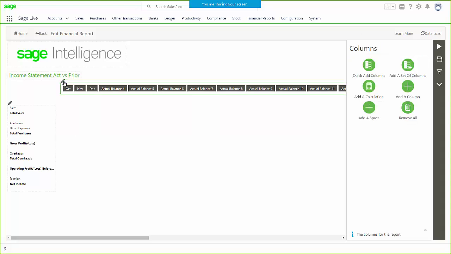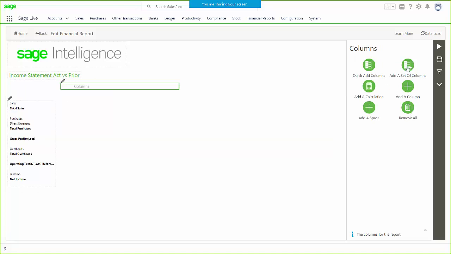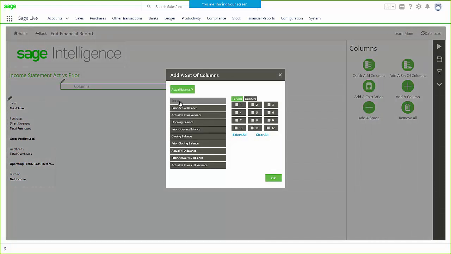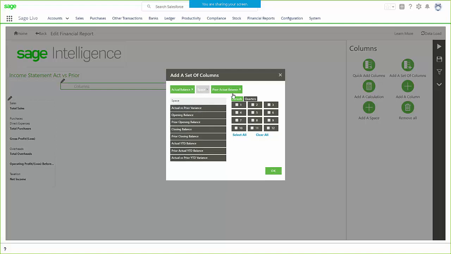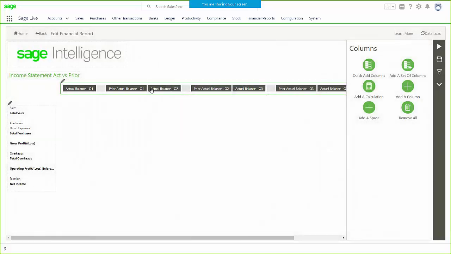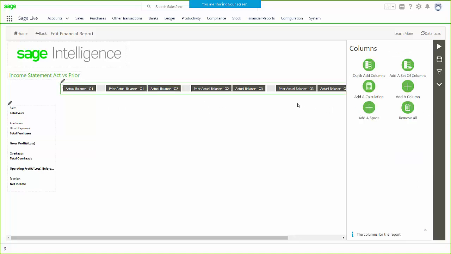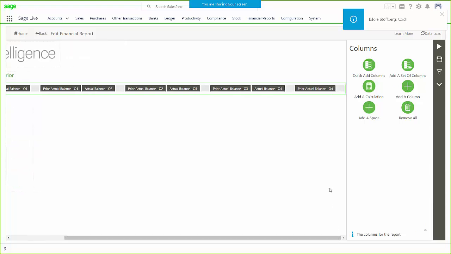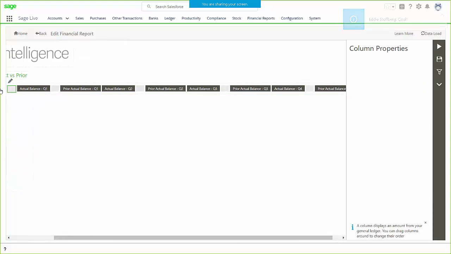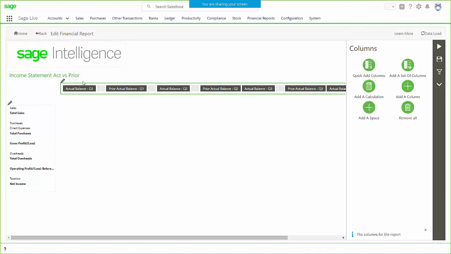Okay, and what I love about this is that I can now go and remove all those columns and add a set of columns for actual, and I'm going to go space, and I'm going to put closing prior period actual balance, and I'm going to select quarters. And now what it's going to do, it's going to set up my quarters for me. And as you can see, I've got spaces there. If I need to add another space, I can do so by clicking on my column areas and adding a space and then moving it across. So take that across. So it makes it nice and neat. So I really love that. So that's the one thing you can do.